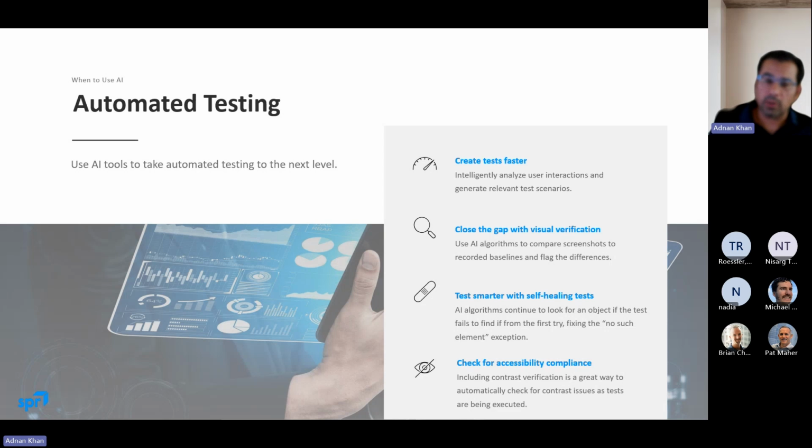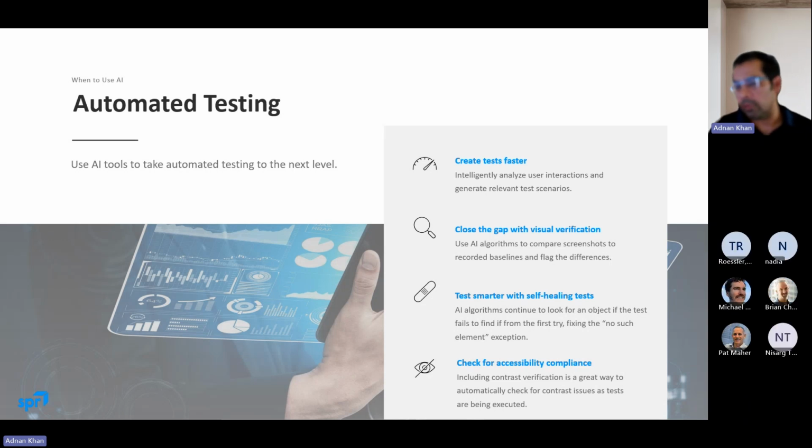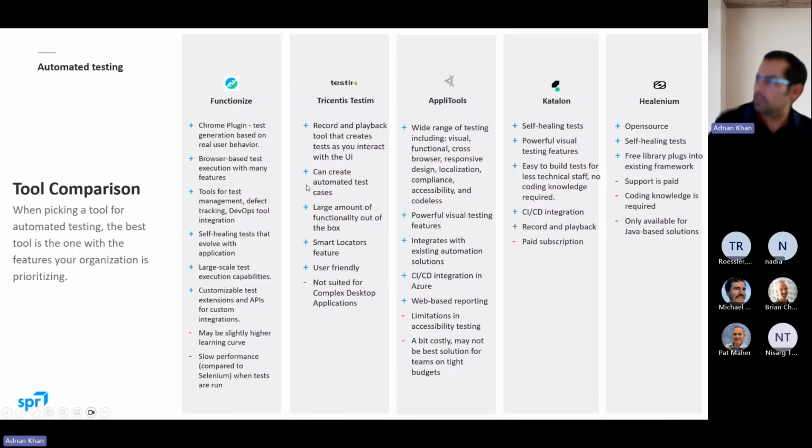They leverage intelligent algorithms to analyze the user interaction with different screens for more comprehensive testing, and have visual verification capabilities to detect UI discrepancies by comparing screenshots against a baseline. So let's show some of these that we looked into.